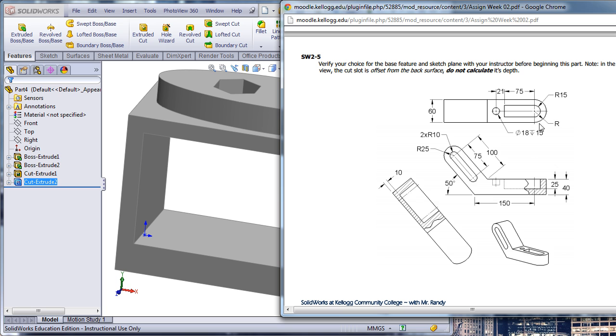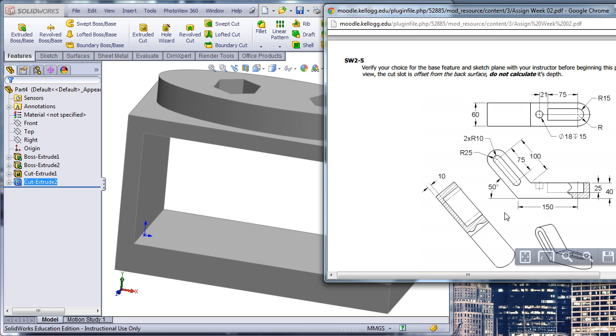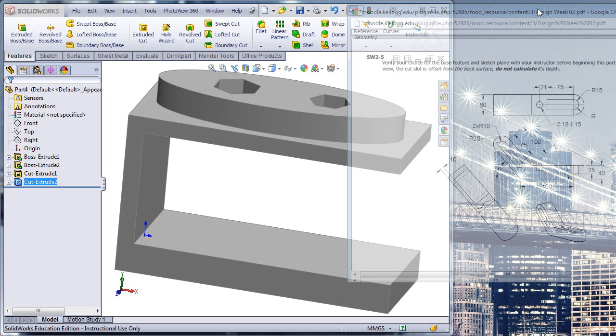Then we're going to have to add this rounded nose on as a separate feature. We can't do that in this view. We can't sketch that. It'd be quite difficult. So let's start this one. I'm going to have to probably shrink it down a little bit and slide it over. I'll try to keep it on your screen this time.